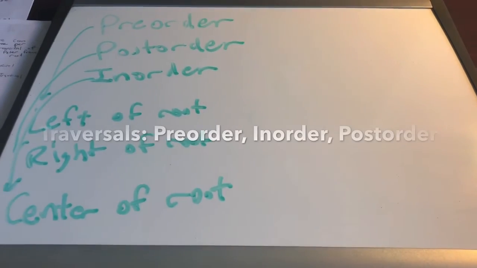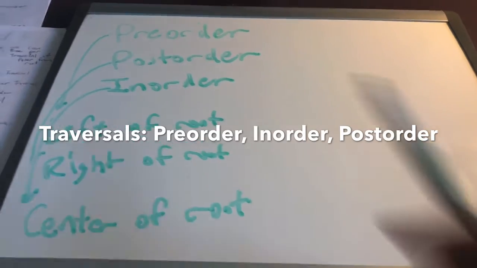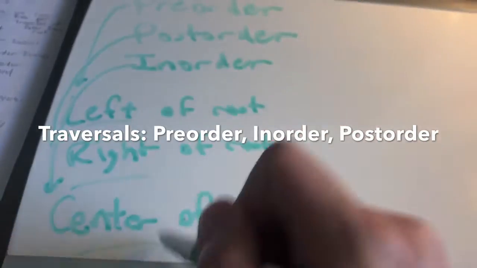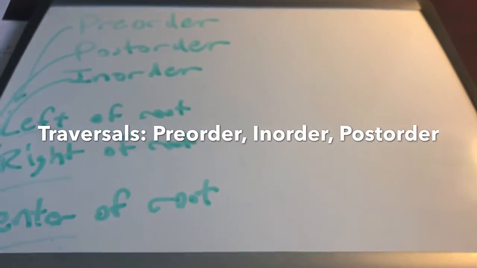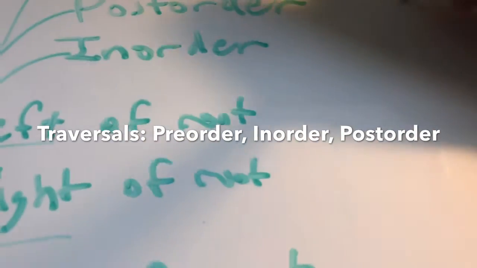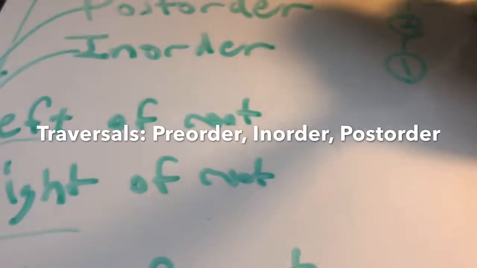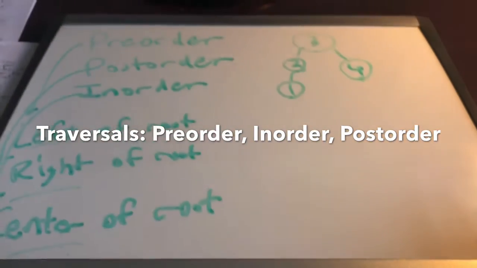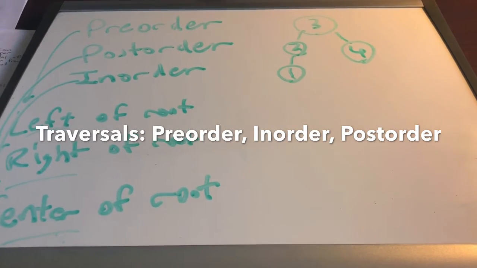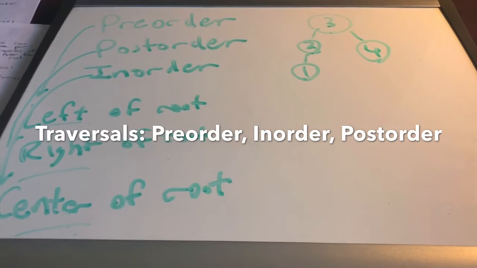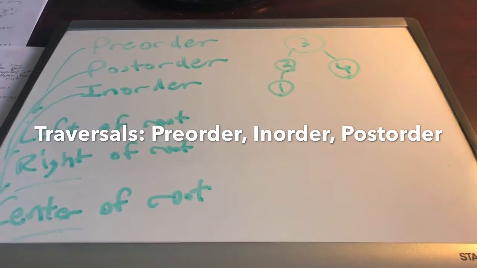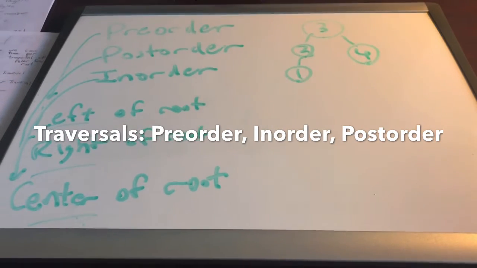In any tree traversal, we have the pre-order, post-order, and in-order, which is the left of the root, right of the root, and center of the root. So let's say, for example, we have a very simple tree, like 3, 2, 1, and 4. Pause this video and give it your best shot: what could be the pre-order, post-order, and in-order? I want to see a little more audience in the Algos in 10 now. Post in the comments below what your solution is.